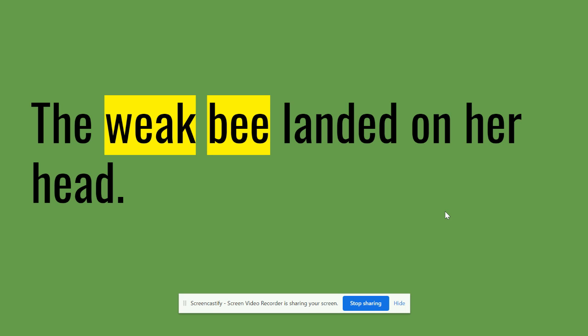Here is the big reveal: weak and bee are the only words in this sentence with the long E sound. The word head — when you say it, do you hear E? Head. I hear the short E sound. So E-A again does not say E in this word — you've got to listen for your sounds. If you wrote down the pronoun her on your board, you are absolutely correct. Very nice job.